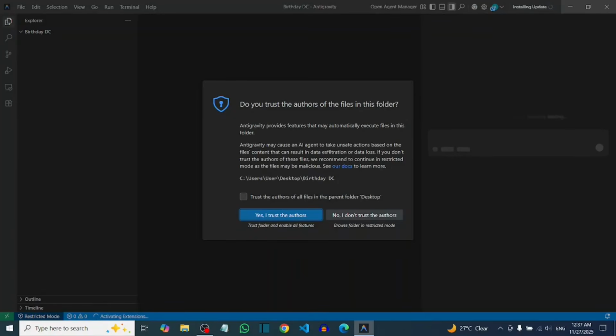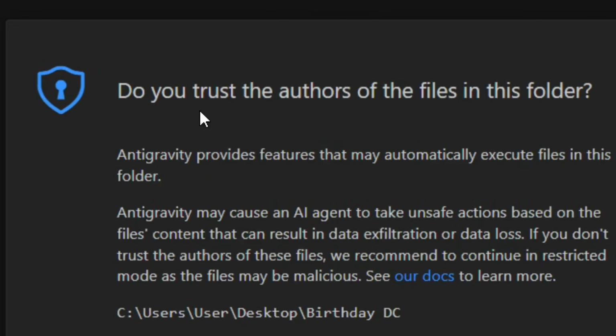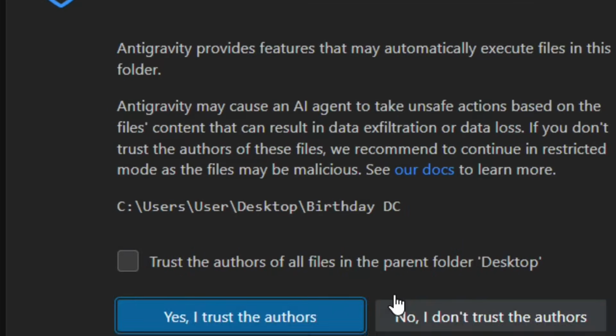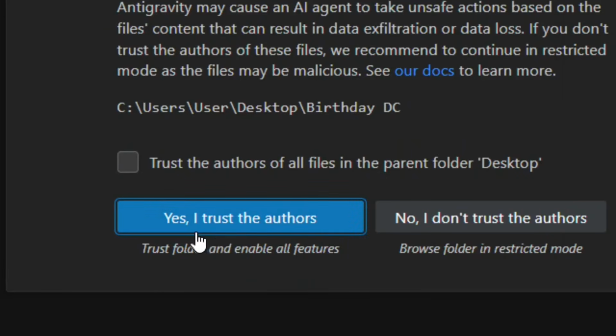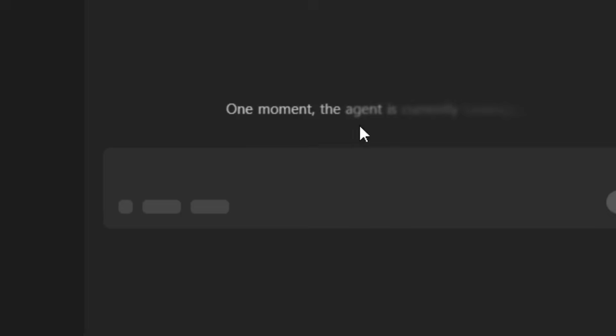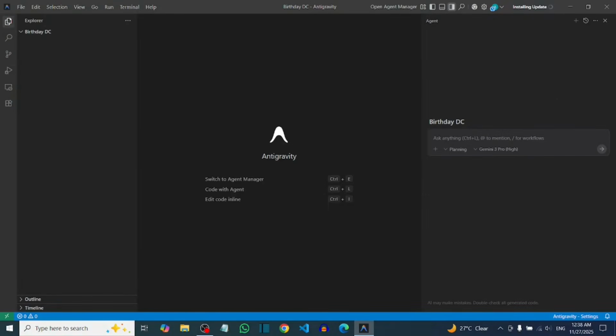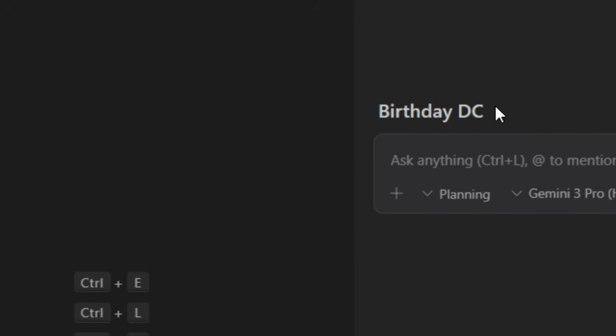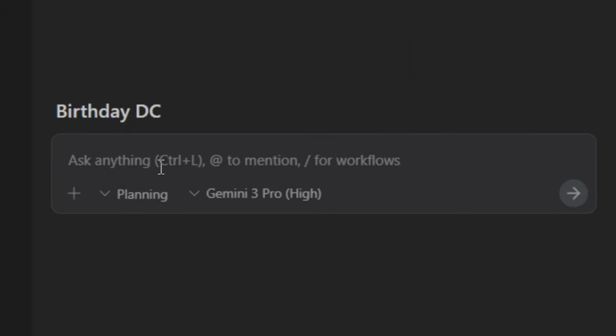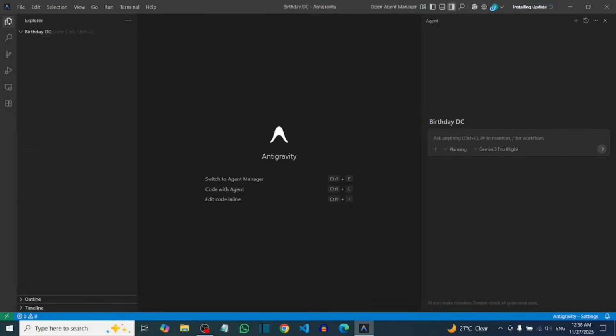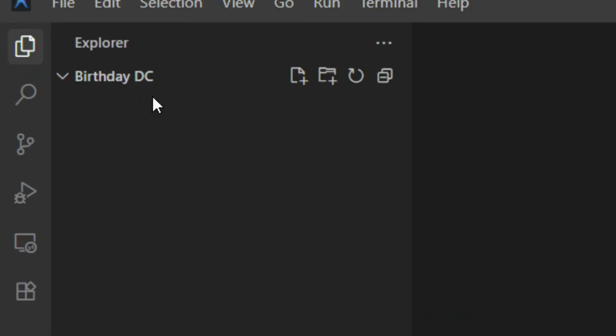So over here, it is going to ask you to trust the folder. Okay, so to do that, click on Yes, trust the authors. Okay, so when you click on it, that is it. It is going to load. So you have to give it a moment to load your folder for you. And as you can see from here, it has successfully loaded the folder, and we are now within the folder. Okay, so when you look at the top left hand corner from here, you see that we are within our folder. That is our app folder, and that is it.